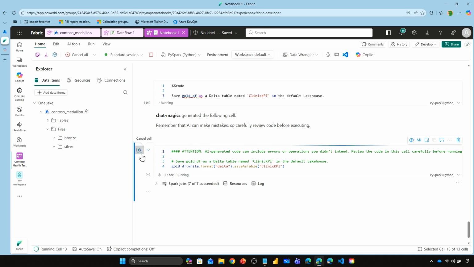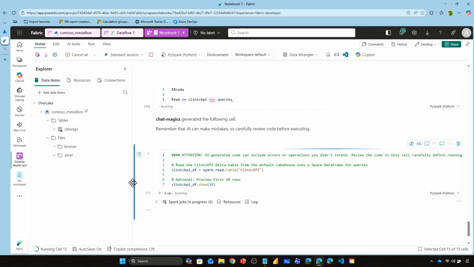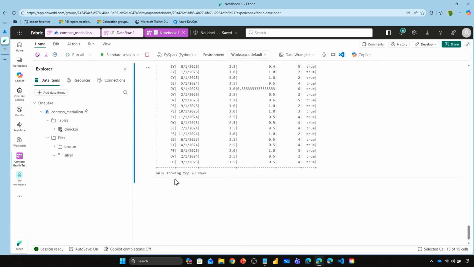Writing takes a little time. Now, just to confirm that we have our table, we'll go ahead and refresh the lakehouse. All right, looks like the table's been read in.